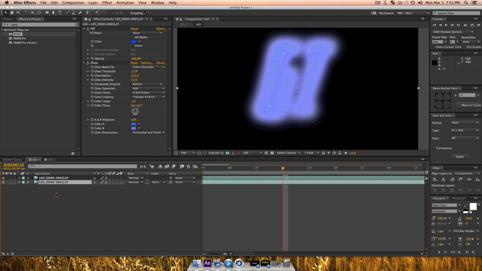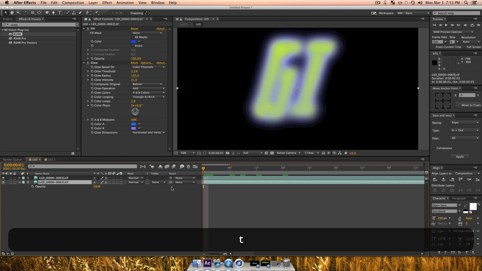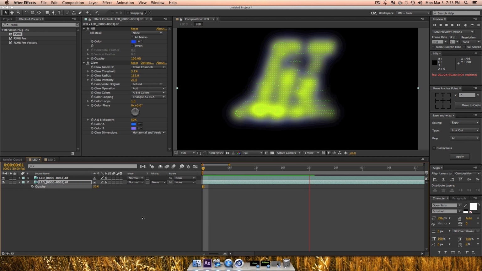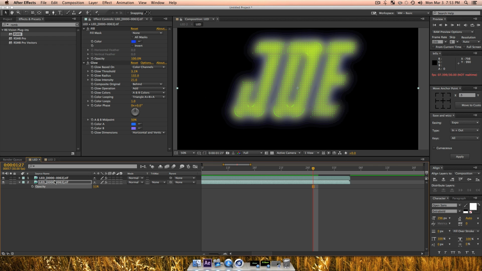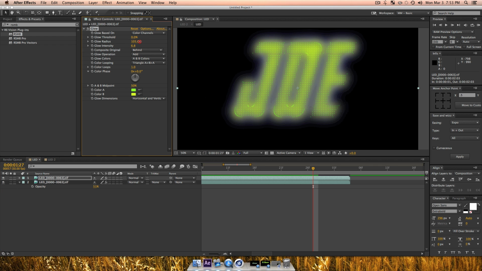I don't know if this is going to look good, but I was messing around with it earlier, and man, it was looking cool. So I'll turn this down a little bit more maybe. You just got to find a good balance between what you're trying to do and also making it still legible. So I guess this doesn't really look Halloween-y, but I tried. But this is basically how I did it.